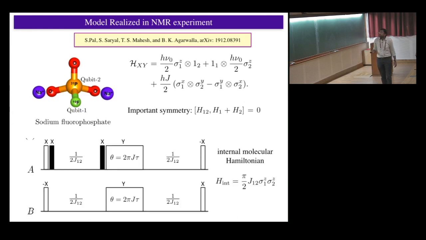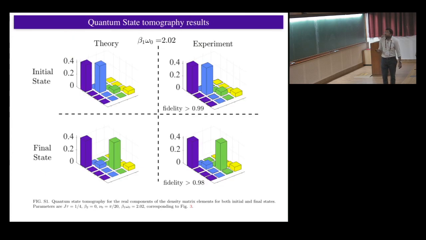Essentially we simulate in an NMR setup this particular Hamiltonian, and we do quantum state tomography to get the state of the system. This is one of the results. Here we are comparing the state - the global of the two qubit system, the total state, both theory and experiment - and you see they are matching quite nicely. The fidelity is of the order of 0.99, very close.